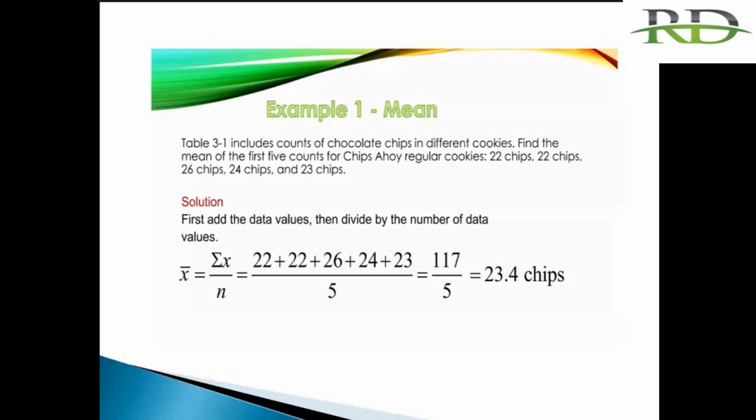So this is the formula to calculate the mean of the given observations. Here we have been given these 5 observations. So add them up. So this is the average value of the variable under consideration.